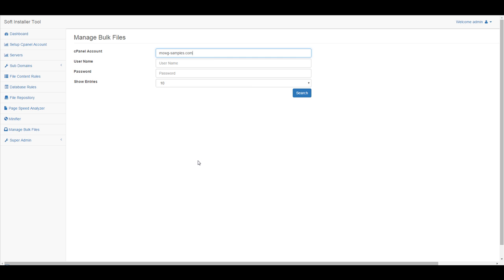Now, I don't have it where you can select it, but that will happen soon, of course, where you can just choose from a drop-down. Not only that, we'll be able to go server-wide. So I'm going to say, show me all of the zip files on this cPanel, because that cPanel I found in my WHM is taking up a lot of space, right?